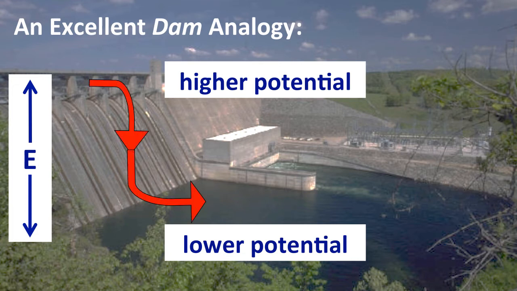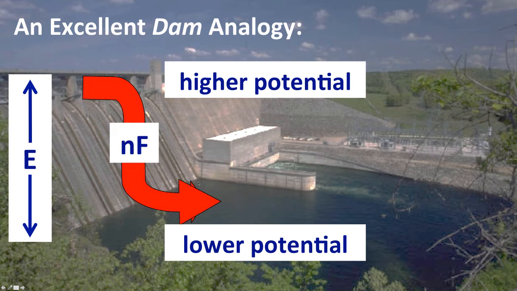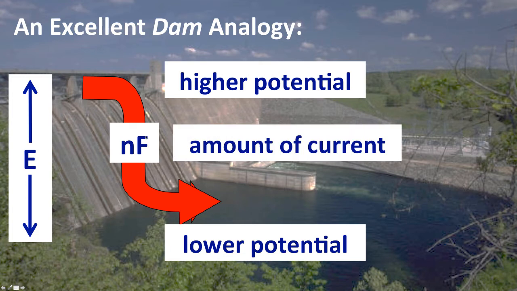And then the flow of water is analogous to the flow of electrons. And if we have a small amount of water flowing, even if there's a big potential, if you have very little flow of water, you're going to get very little energy. If you have more flow of water, you get more energy. And in electrical terms or electrochemical terms, the amount of water flowing is analogous to the amount of electrical current or the amount of electrons that flow in a given amount of time. So this is the analogy that's often used relating electrical potential and electrical current to water potential and flow of water.